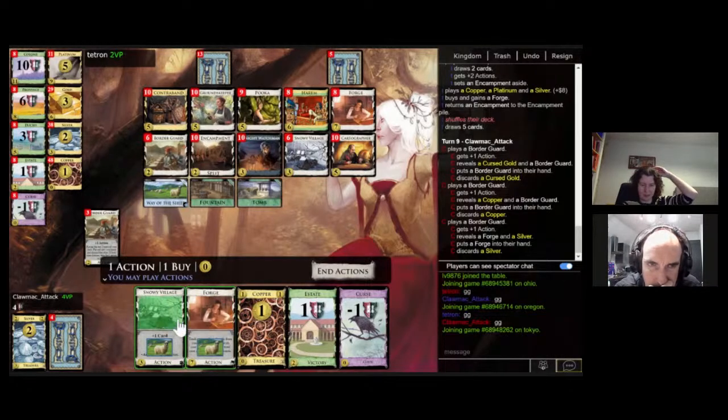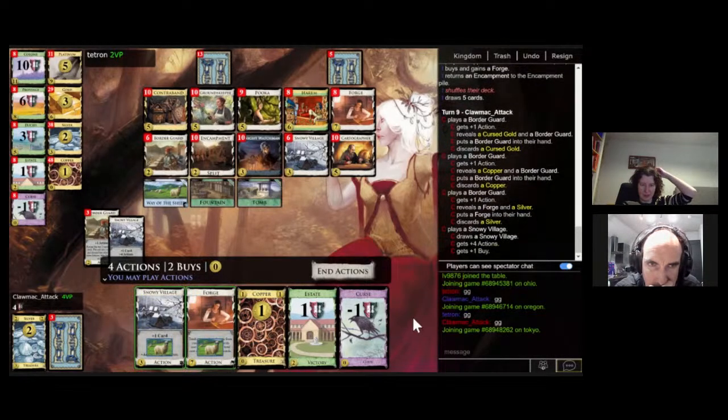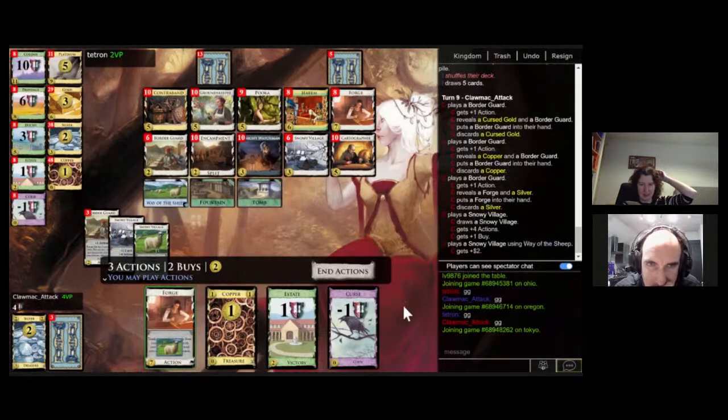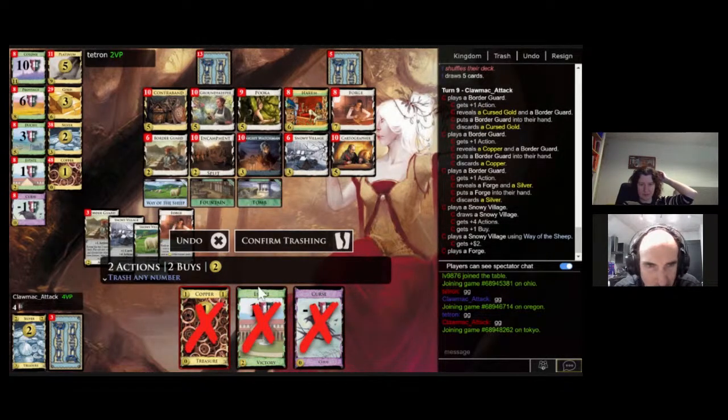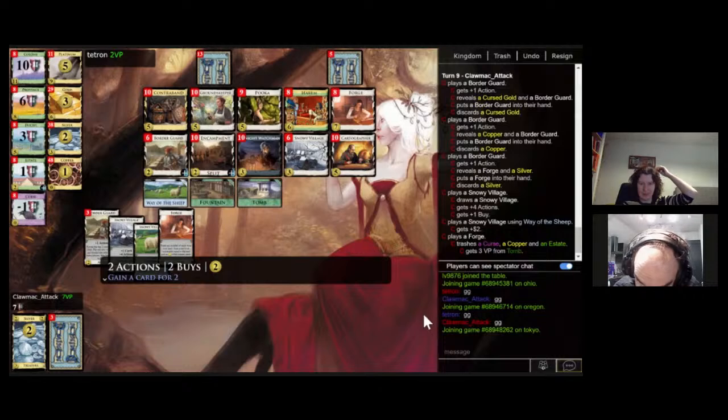It's only one action I have. Let's do that. And I'll do that. And then I'll forge. That's interesting. It tells me you're doing Way of the Sheep, but it doesn't actually update the graphics for my side, but it does from yours.